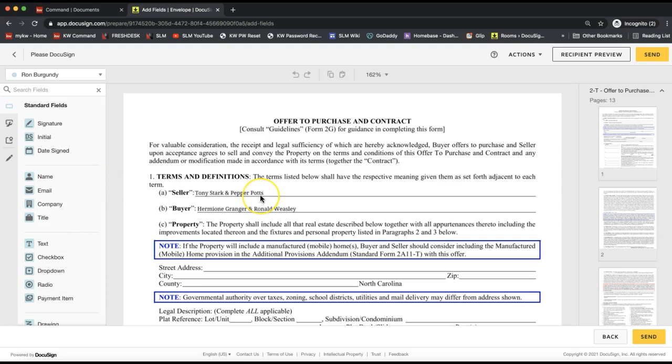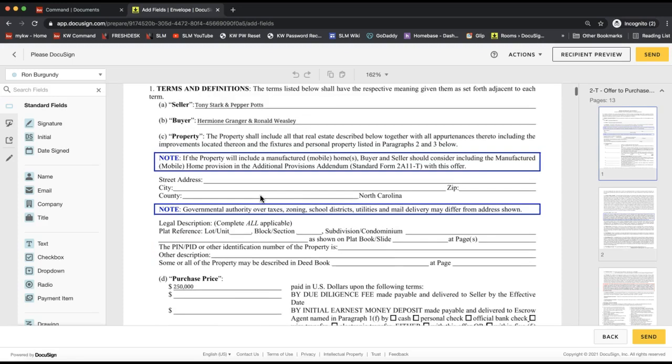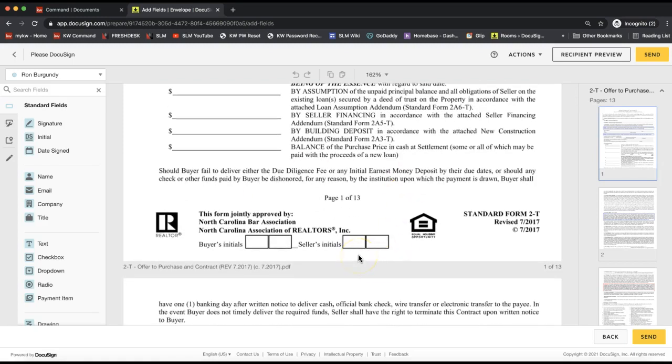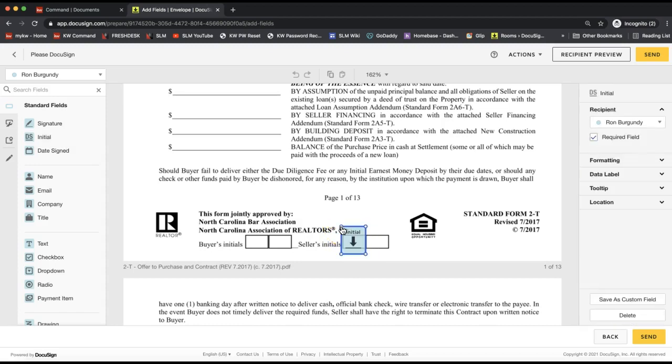So I'll show you what that looks like. So if this is a PDF, again, in this example, the agent on the other side sent you the offer signed by their clients, and you are now needing to send this form to your clients. Let's say they went to Florida in the middle of the transaction. Of course they did. And now you need to send that for electronic signatures. Okay, I can go ahead and add initial fields to the bottom of each one of the pages that would require that. So you can scroll to wherever on your form would need the initial fields, and then on the left-hand side, we're going to go ahead and click on the initial option, line our mouse up with wherever you would want to lay the initial box, and click to drop it.